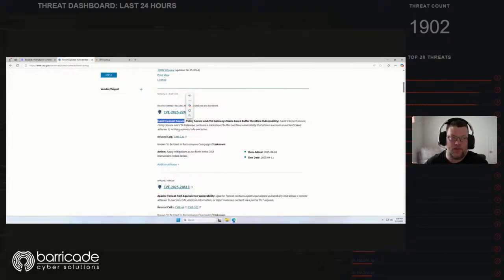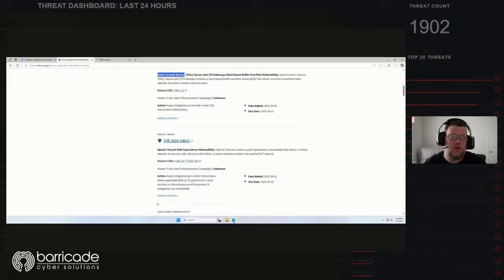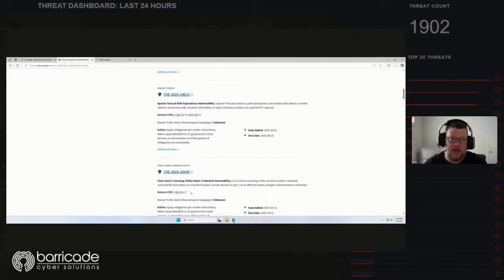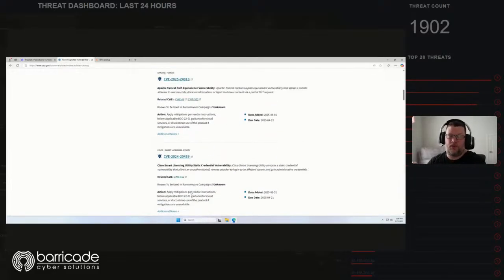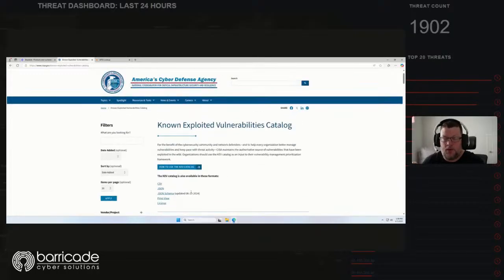But there's Secure ZTA with zero trust application. You got Apache Tomcat, which is a web server that could run on Windows and or Linux. You have some Cisco. So CISA puts out this KEV, or what we call KEV in the industry, or Known Exploit and Vulnerability Catalog, to say, okay, not only is it a CVE, we have an active proof of concept for this. We need to get this thing patched for municipalities, for government sectors, things of that nature, and be able to get these things properly patched in, right?